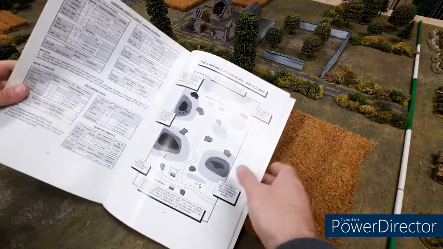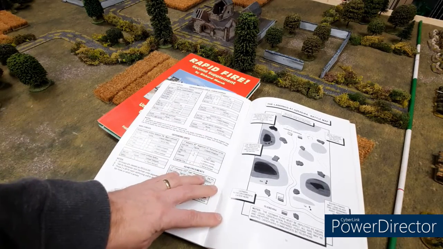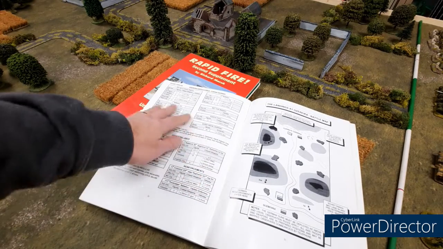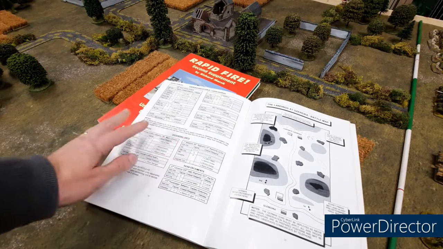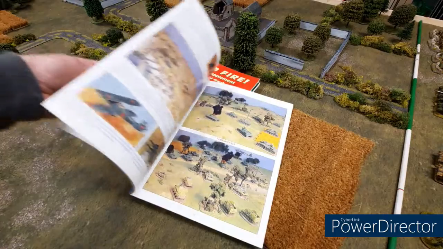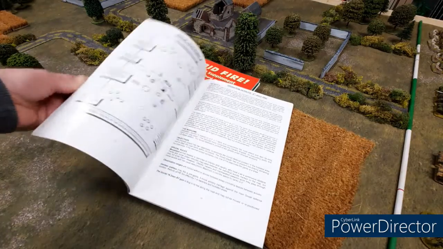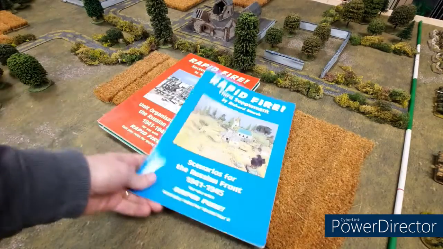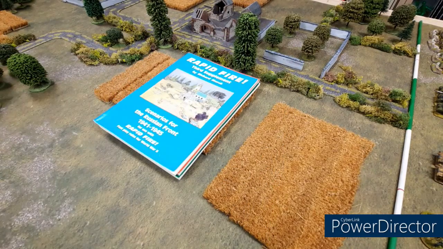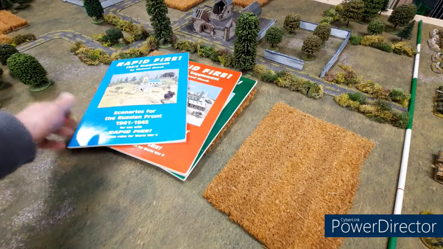One thing I always found with Rapid Fire, and I still do, is it gives you these scenarios which are great, and set forces, and I never seem to have something or other. There'll be some weird anti-tank gun or something that I just haven't got. I can't find it anywhere, so I always end up having to change it slightly, but it doesn't matter, does it? So that's the first edition that I first started playing with.